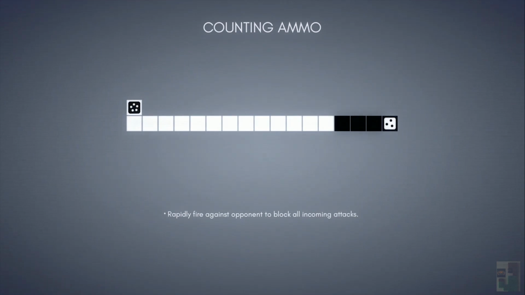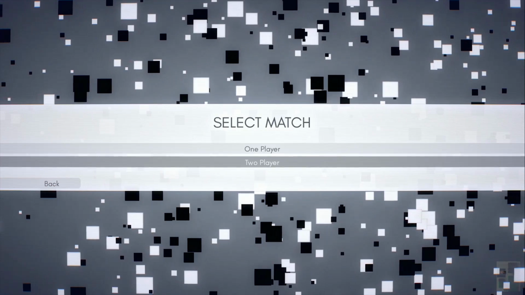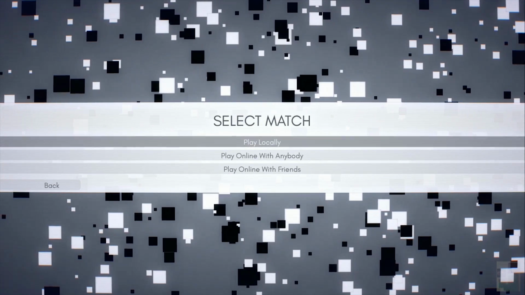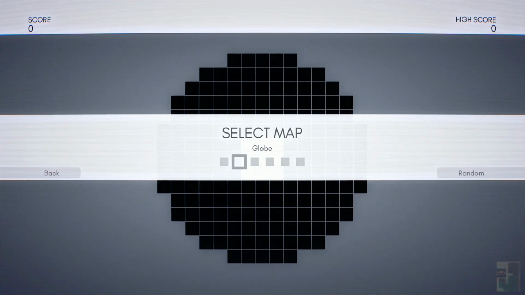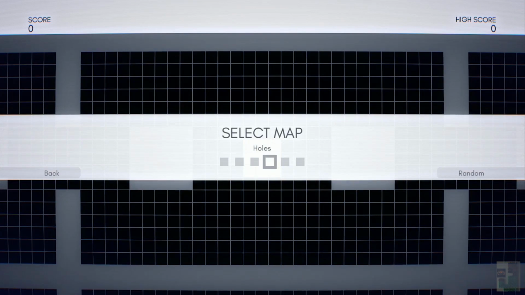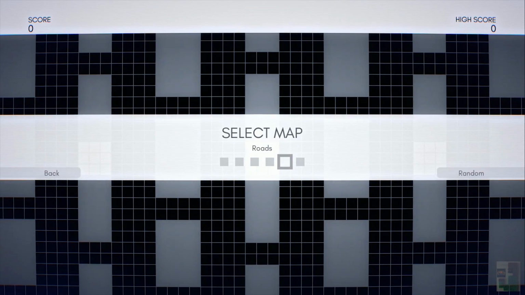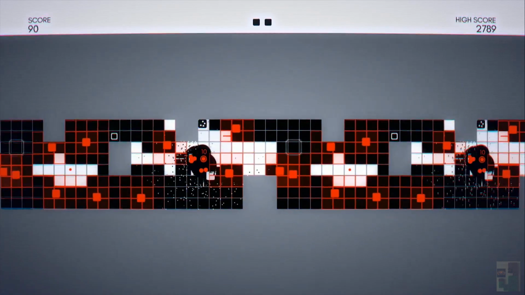So I think the game has a nice little way of showing you some of the things you're going to need to learn how to do in order to play well. Hopefully it'll help you more than it helped me. I'm kidding. I understand though that the mechanics are simple. It's just applying them successfully is the challenge.